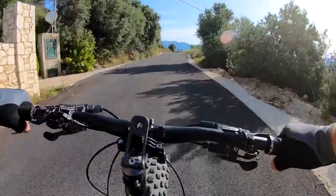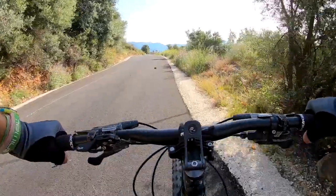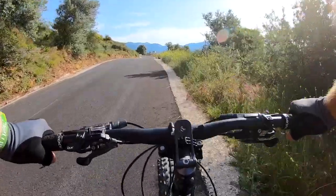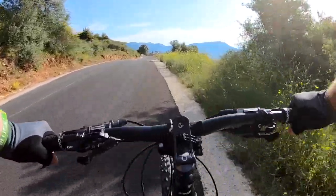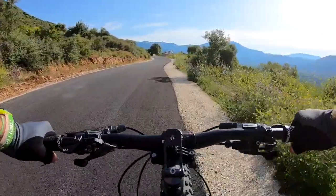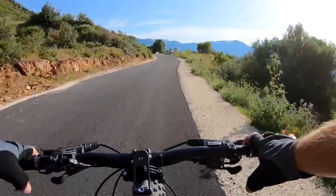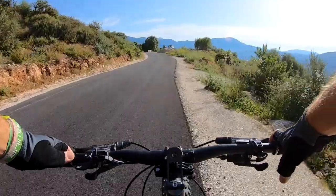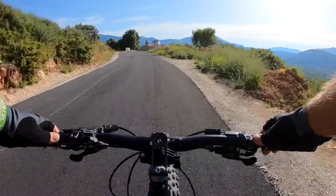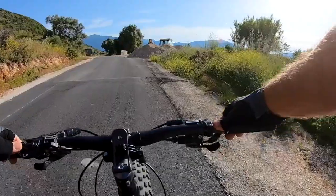I think that the development on this mountain has slowed down a bit, especially now, I think people aren't building so much because they're a little bit more concerned about both money and the future. But quite a few villas up there. Or maybe that's the way down, who can say? But it's all downhill whichever way you look at it.